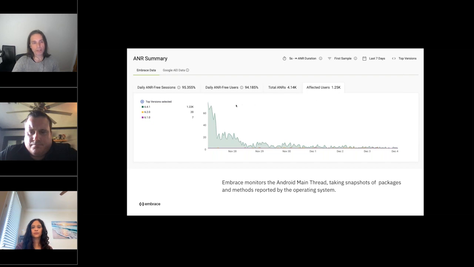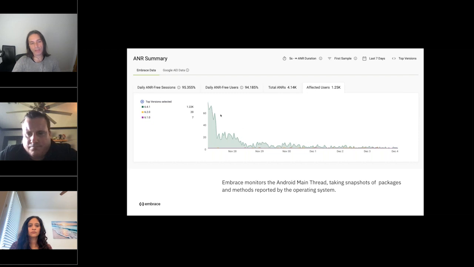We will show that information for your different versions. You can see here with different colors: green, yellow, purple. And as you can see, this is the latest version, and you can see how this curve is going down.